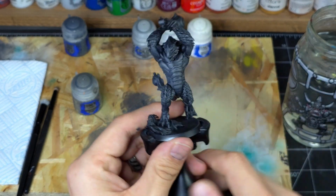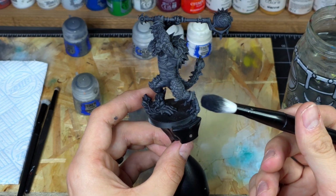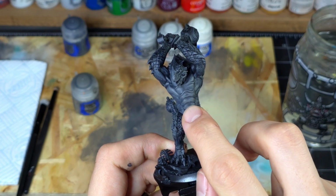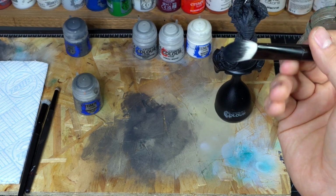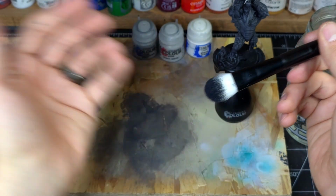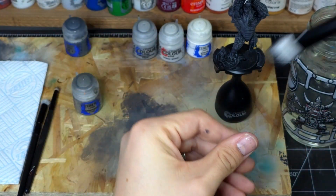So, there you go. We're not going to do that too much because if you carry on doing this, you might start to rub some of the paint off. You can kind of see here where it's starting to rub the top layer off a little bit. So what we're going to do is set that aside for a sec, and then we're going to clean this brush because we're not going to use it anymore. It's important to clean it straight away so that the next time you come to use some dry brushing, your brushes are in good condition.